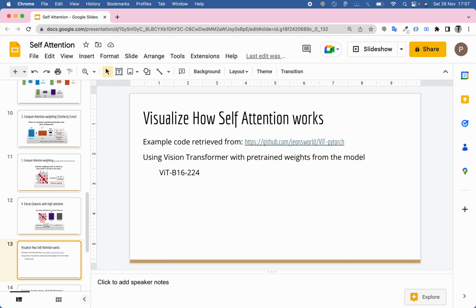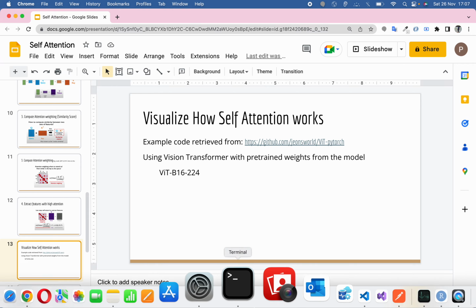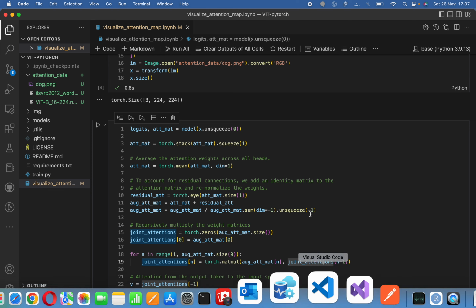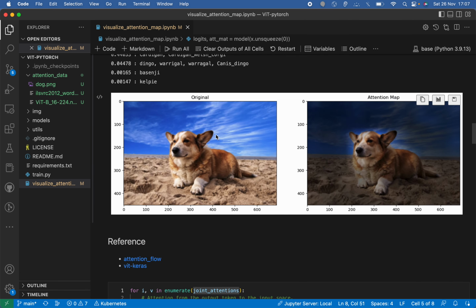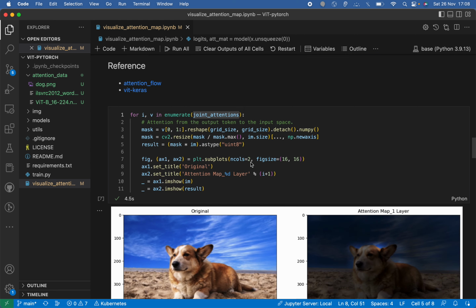We will show an example code. We retrieved it from the GitHub URL mentioned in this slide. It uses the Vision Transformer with pre-trained weights from the model ViT-B/16-224. In this example, we get the attention map for the original image on the left.